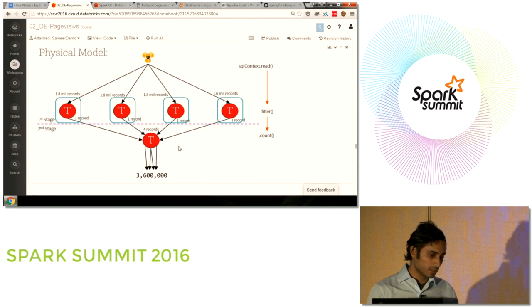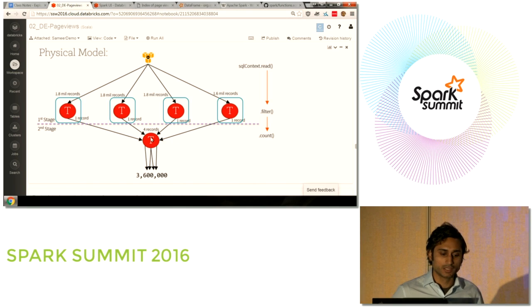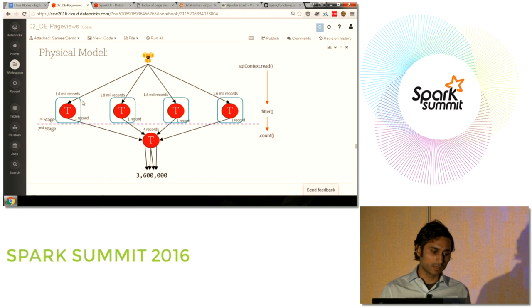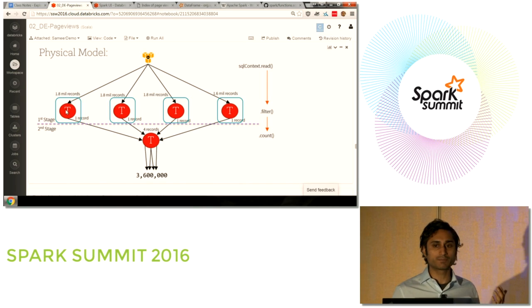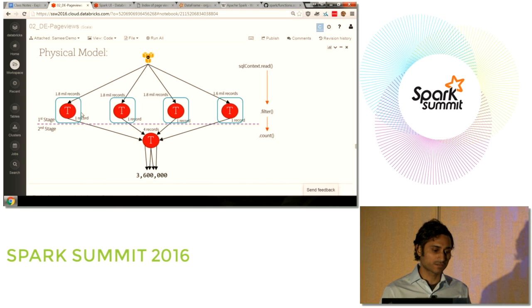What's really going on is our physical model looks very similar to when we had done just the count. We basically are reading right now from memory, actually, and not S3. 4 tasks launched. This task is reading 1.8 million records and emitting only 1 record. But what's really going on here is this 1 record only shows you the number of rows for mobile. Let me explain a little bit better. Let me zoom in on this blue rectangle. You see how there's 4 different blue rectangles? They're all doing the same thing in this task. There's many things happening inside this task, and those things happening are called pipelined operations. Let me show you what's happening in just this first blue rectangle.